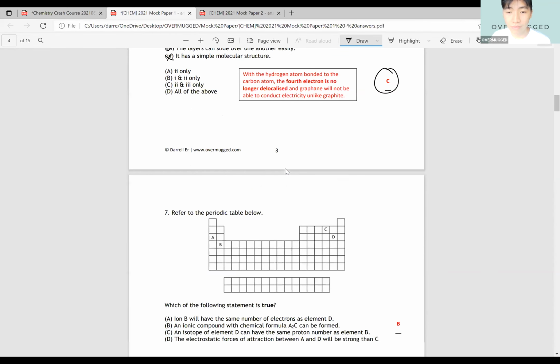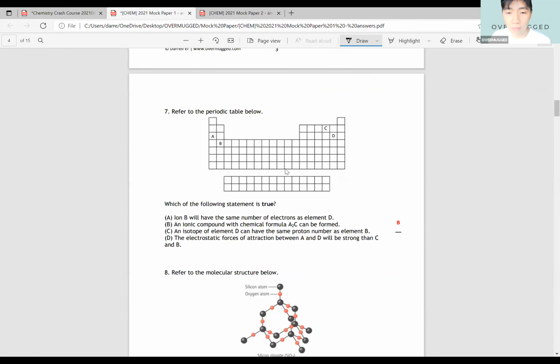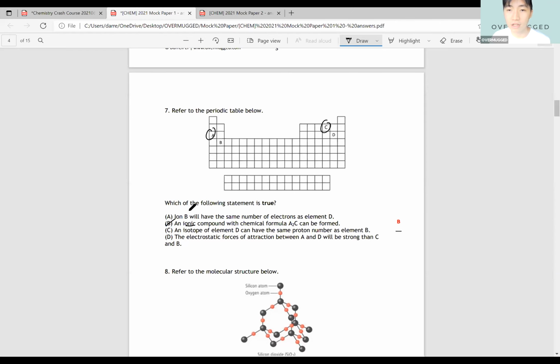I'll be straightforward with this. If you are taking a look at an ionic compound, it has to be between a metal and a non-metal, right? So if we are taking a look at A and C, we confirm that this is between metal and non-metal. And A is in group 1 while C is in group 6. So how would the bonding be like? You need 2 of A and 1 of C, which is why the answer here is B. Clear? So ionic or covalent depends on whether it is metal, non-metal, or non-metal, non-metal. Metal, non-metal is ionic. Non-metal, non-metal is covalent. All right, then if not, let's take a look at question 8.